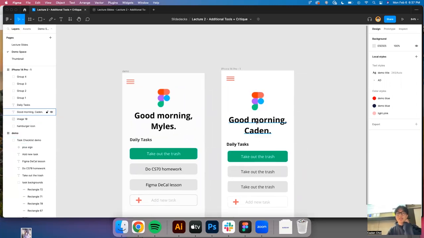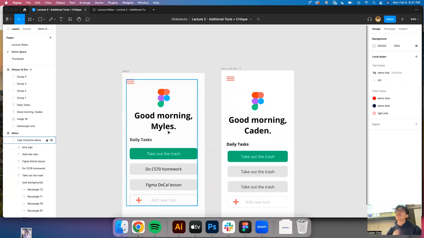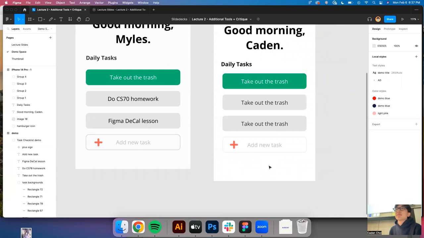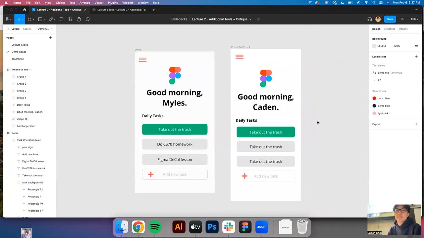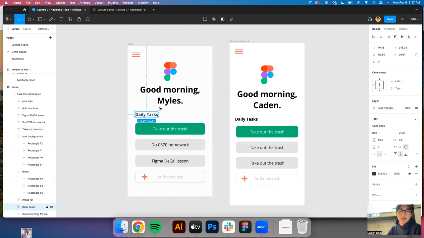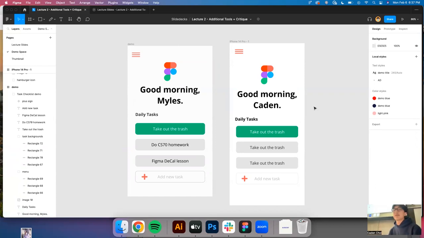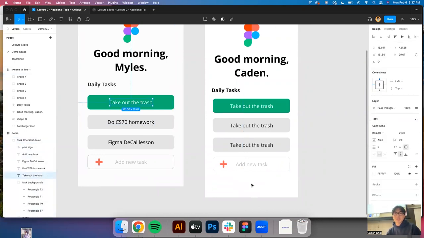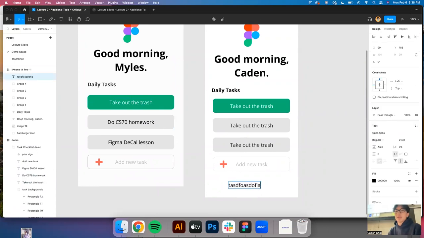So are you talking about when I was able to copy these over really fast based on this? Yeah. So let me see if this answers. I mean, you could do that, but what I did was, if you click on a specific font you want to copy, Figma will save those settings. And once you start typing, it'll do those same settings automatically. So for example, it's already doing this, but you just click on it. If I wanted to do take out the trash, I just clicked on take out the trash. And then once you type, it'll change to that style. Yep. Yeah, of course.